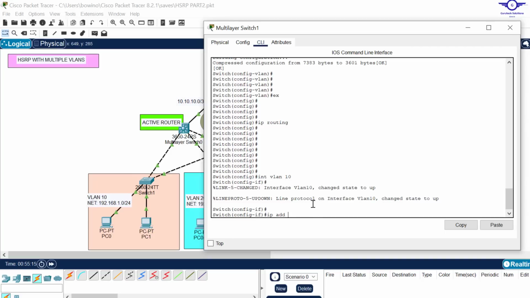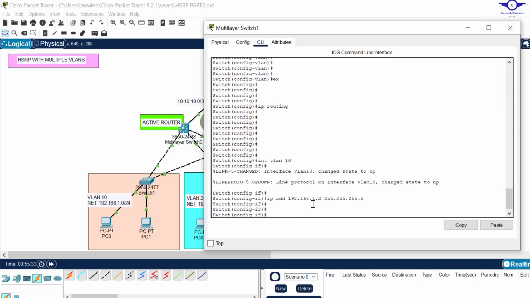So this one should have 1.2, a little bit lower than the other one. 192.168.1.2, standard mask of 255.255.255.0.